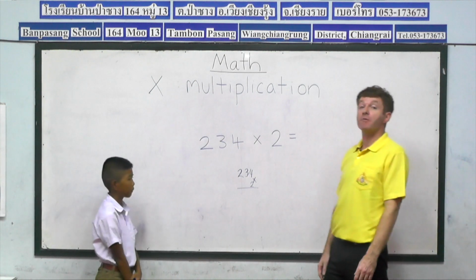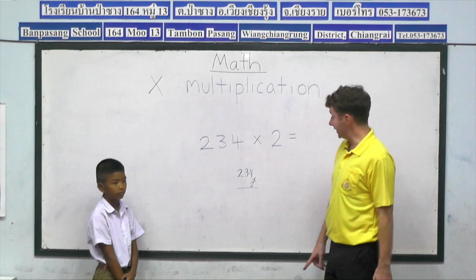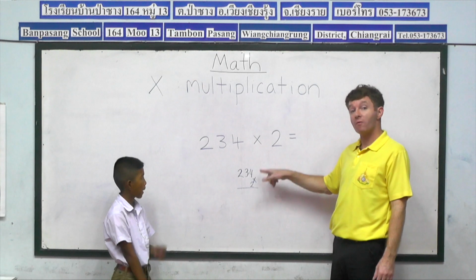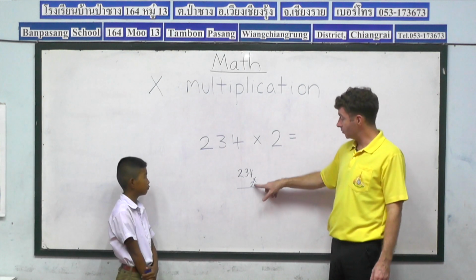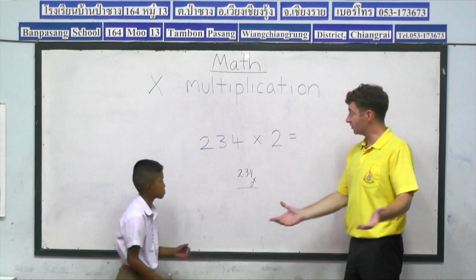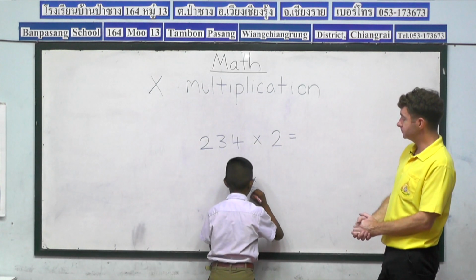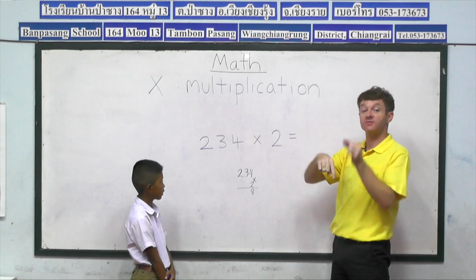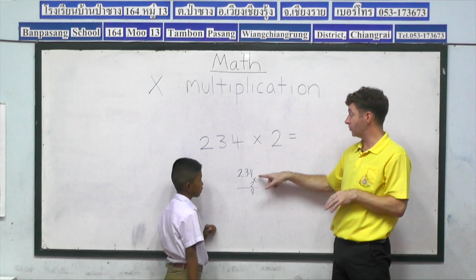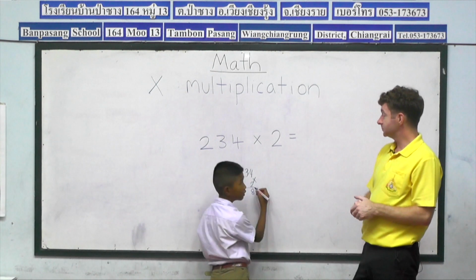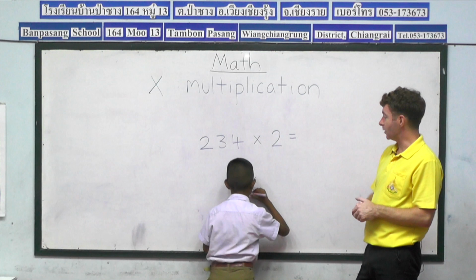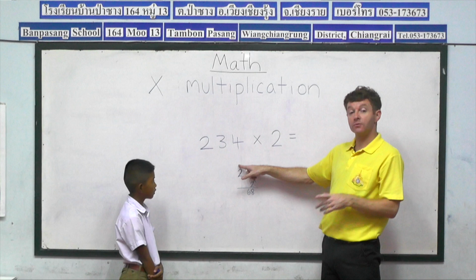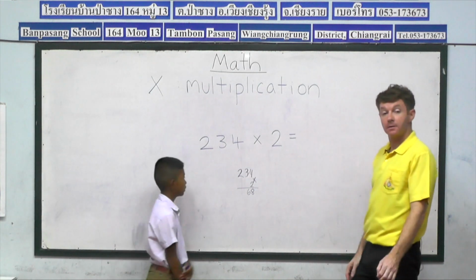Okay, so remembering from yesterday, guys, the first thing we need to do, we start here? No. Where do we start? 1. Always on the right with the ones. So, 2 times 4 equals 8. Excellent, Pat. Then we gradually move to the left. So after the ones, tens, 2 times 3 equals 6. Well done, Pat. And then, after the tens, we go into the hundreds. 2 times 2 equals 4.